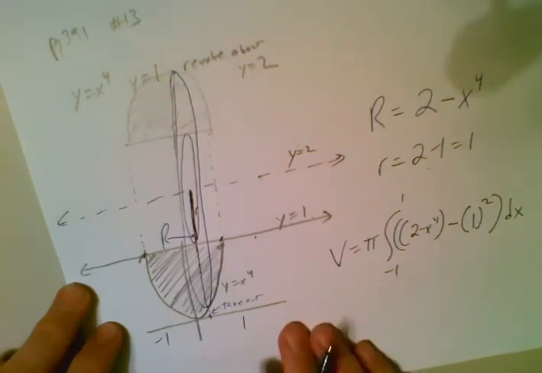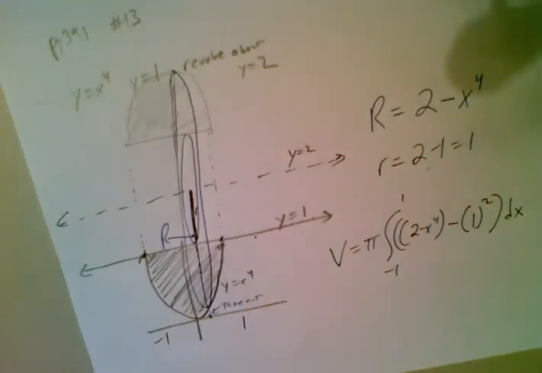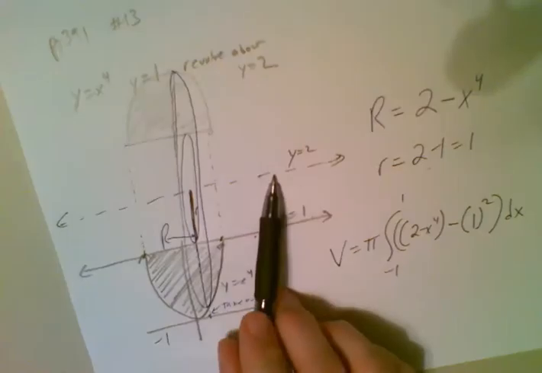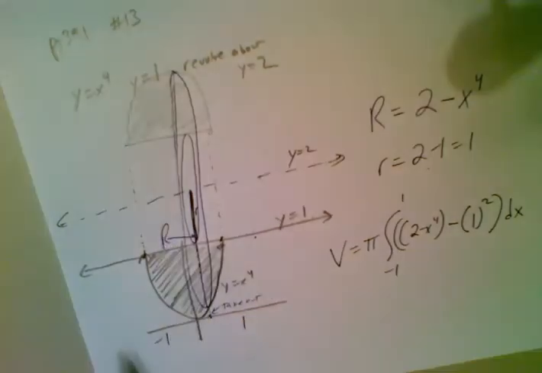Obviously, you can do the rest, but let me know if that makes sense. I'll try to elaborate if I need to, but hopefully that gives you an idea. This is a really good one because it's got a different line to revolve around and it's got a hole in it. It's a little bit more complex. So hopefully that's a good one for you to watch, and hopefully it helps.